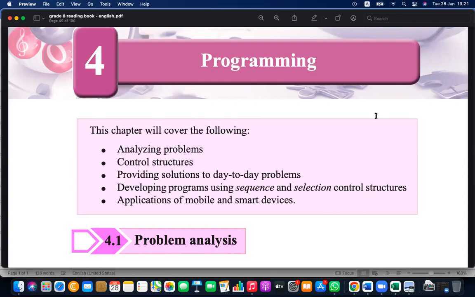For example, in Word, if you want to draw something, that is one problem. If you want to write something, that is one problem. Color something, one problem. Likewise, there is a range of related problems, so a software can give a solution to this range of problems. That is the difference between program and software. Actually, software is one or more programs, interconnected and interrelated.